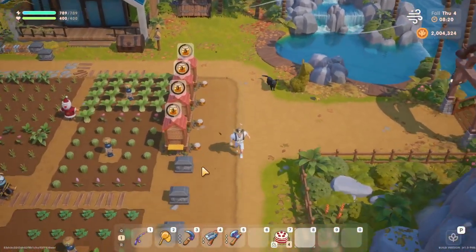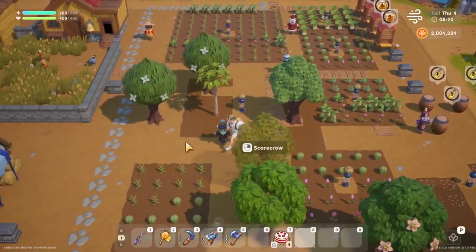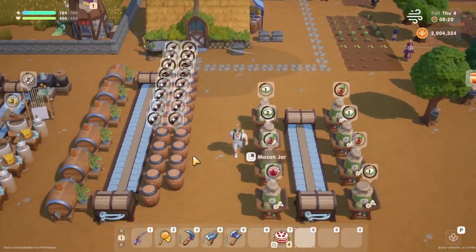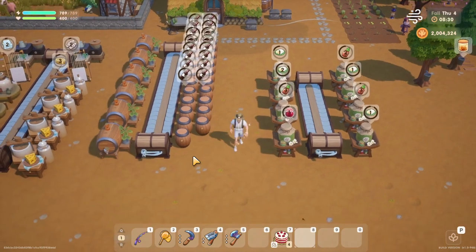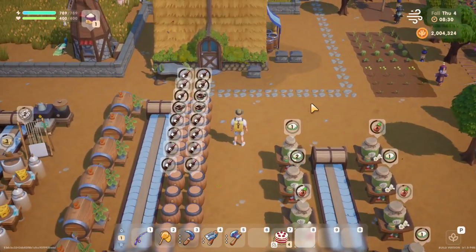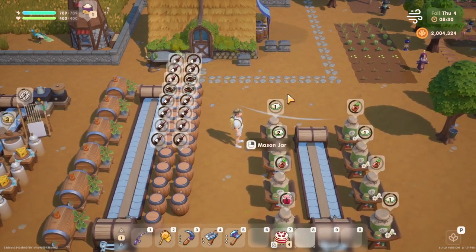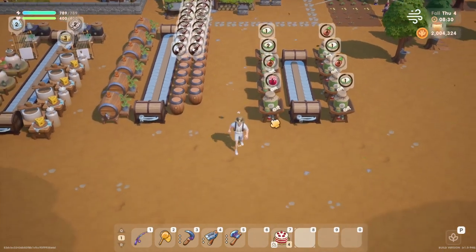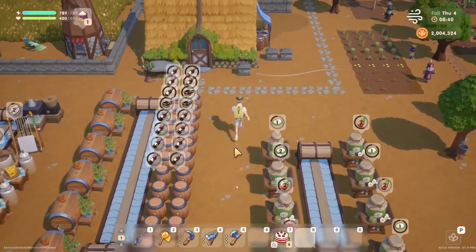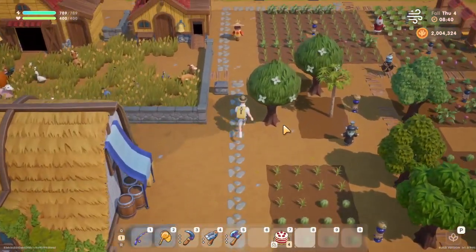Okay, the honey is still at work. None of the meat is ready. So, things to do today. When we have enough in the way of osmium, we are going to build two more of these and put these little mason jar things on either side of it. That'll help us make things like jam and sriracha sauce, but more importantly, it'll help us age quail eggs faster.